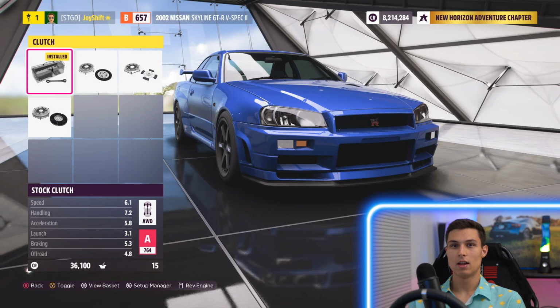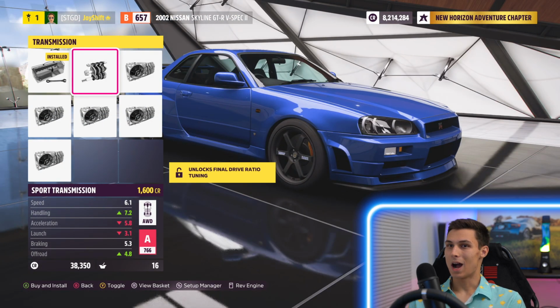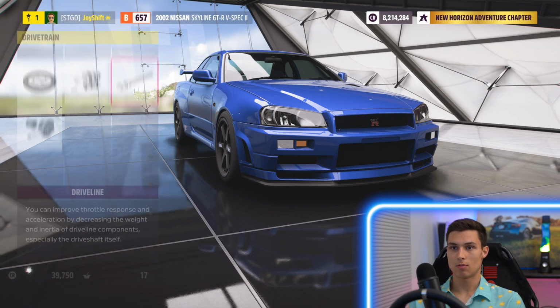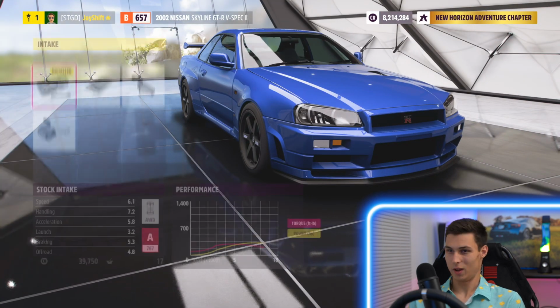Into drivetrain now, and I want to upgrade the clutch. And then for the transmission, I'm tempted. You know what? I'm not going to upgrade the transmission. I actually want to keep it fairly simple, and I don't really want to get that transmission whine because Forza gives you way too much of it.